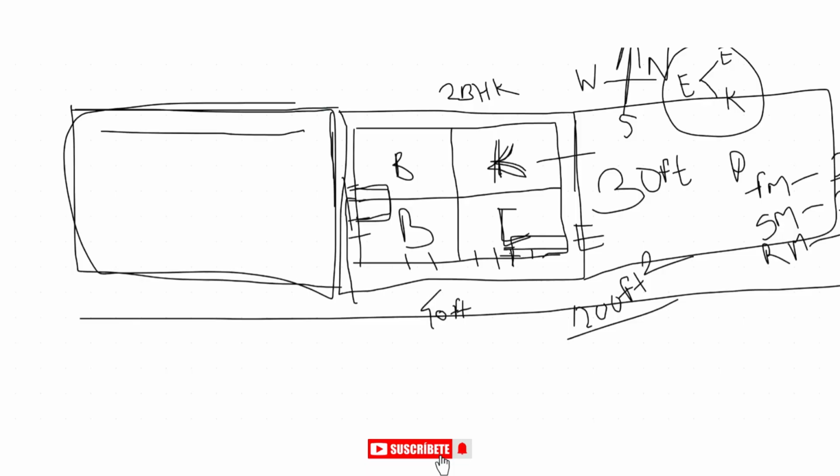Again, there are a lot of concepts. What should be the floor area ratio? What should be the FSI, floor space index? What is the carpet area? What is the built-up area? How can we convert this simple thing into a detailed plan? What should be the wall thickness? What should be the window thickness? What should be the door sizes? For external, what size of door can we adopt? For internal, what size of doors can we adopt? There are a lot of things that we need to study. So in our coming video, we'll definitely try to clear all these topics.